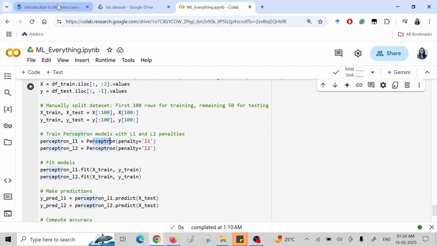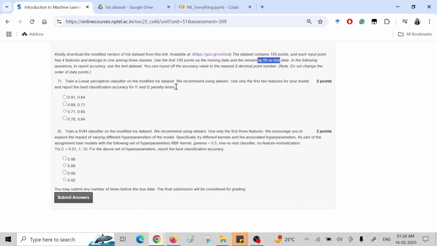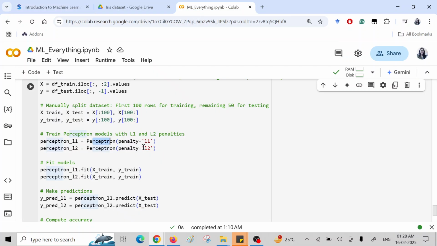As mentioned in the question, I need to find the accuracy when the penalty term is L1 and also when it is L2. So we have trained one perceptron model where the penalty is L1, and a second model that uses the penalty term L2.